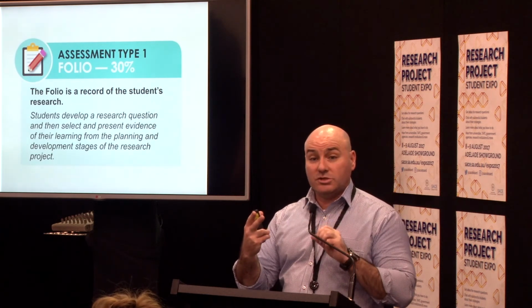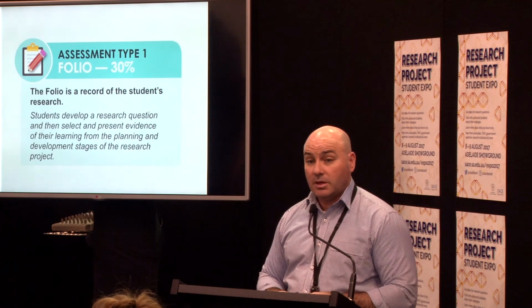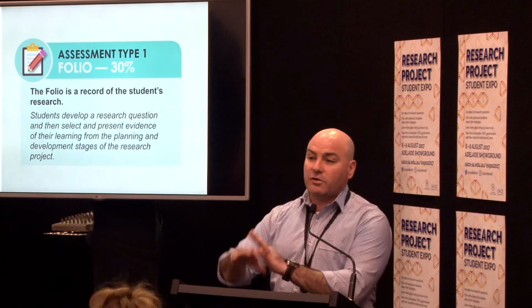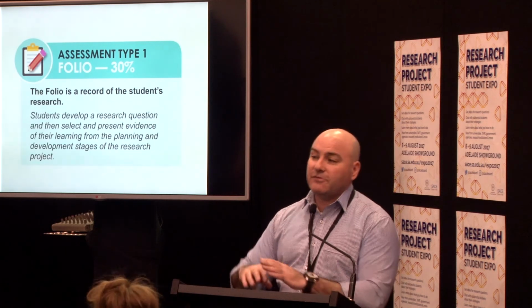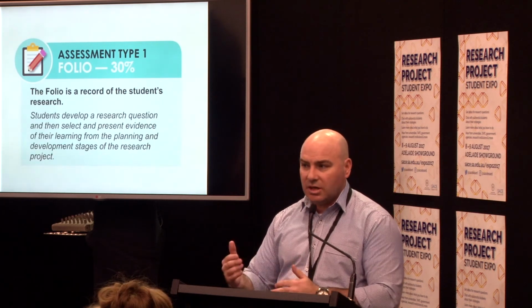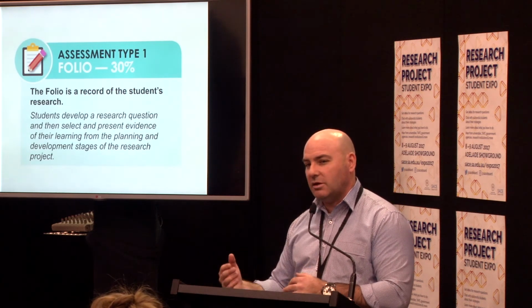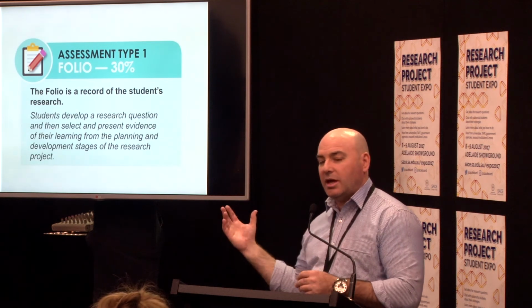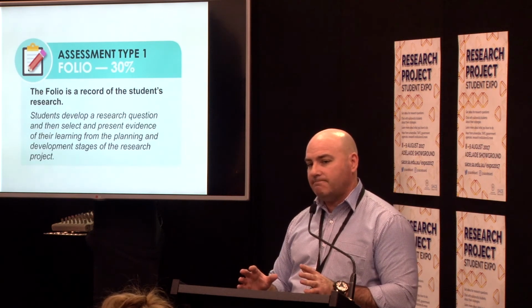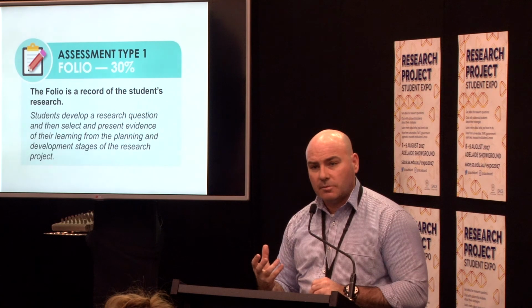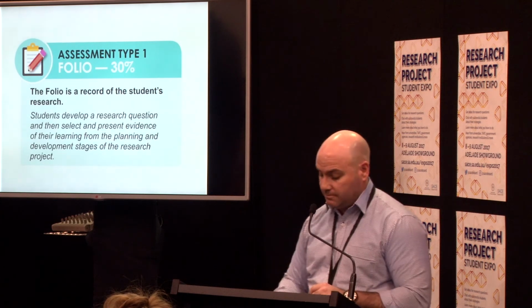So we have a look at the assessment. Now, you'll do 3 pieces of work for a research project. One's called a folio. This is worth 30%, and this is the collection of all of your information. So once you've found your information, you've got to analyse that, you've got to think about how your capabilities have grown, you've got to think about what skills you've developed. There'll be evidence here about how you've done your planning and things like that. That big folder of work, which you'll see with the kids around here, is worth almost a third. It's worth 30%.